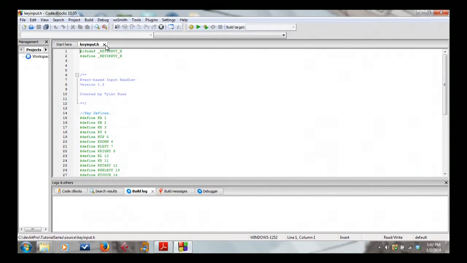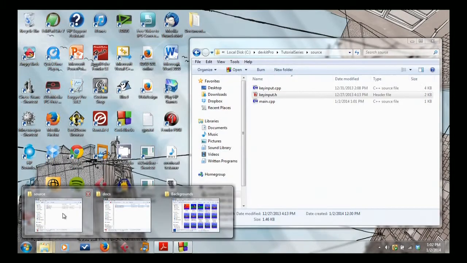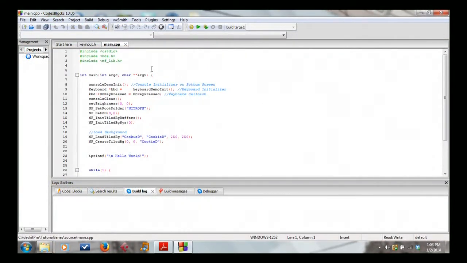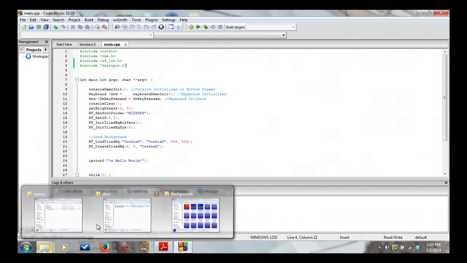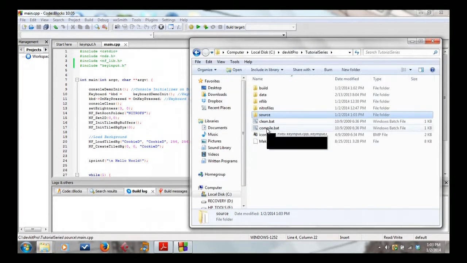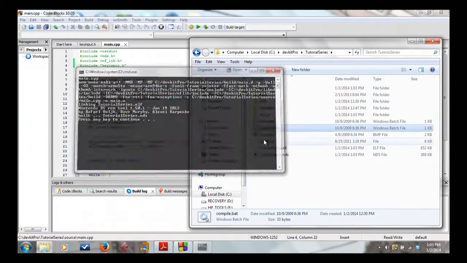Oh, I know the issue. It's in main, actually. I forgot to include See, even people like me make errors. H. That should solve our issue. Two errors in one series, jeez.